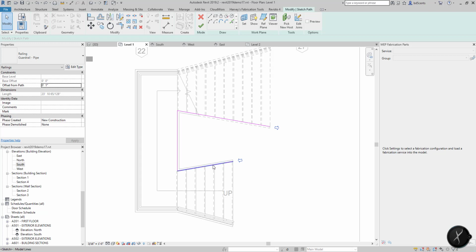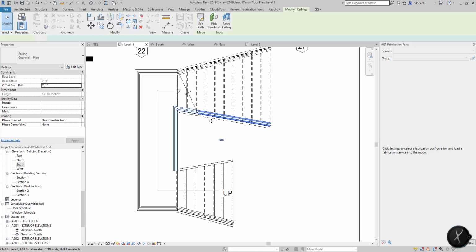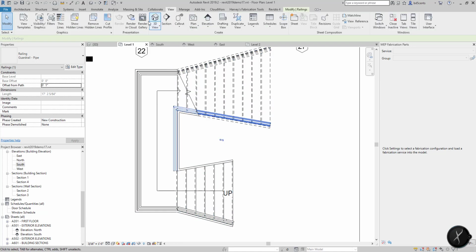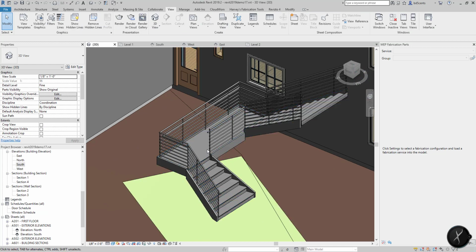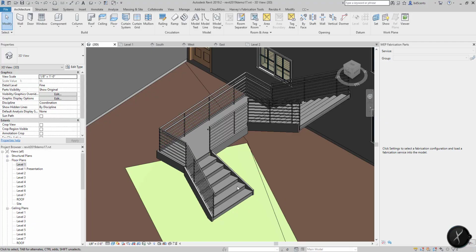One thing we could also do is just delete this railing, and you'll notice that this arrow continues from there. So if I view this in 3D, I'm missing that railing there. This would be unique if I had, say, a wall here and I don't need a railing there, then I could do that. Now what we're going to do is add the railing back in that was left out.